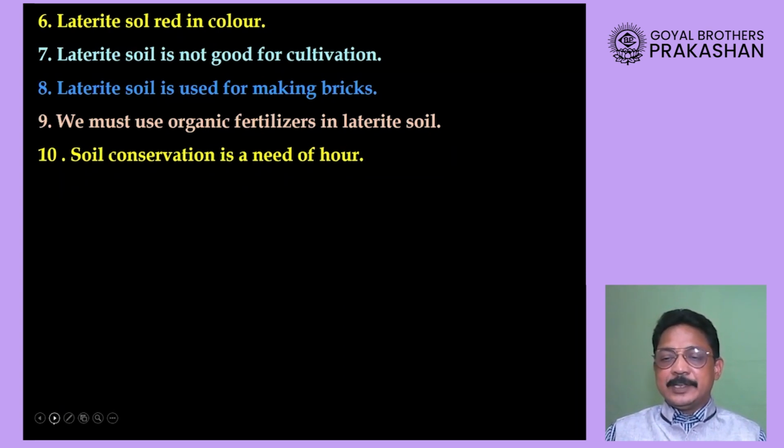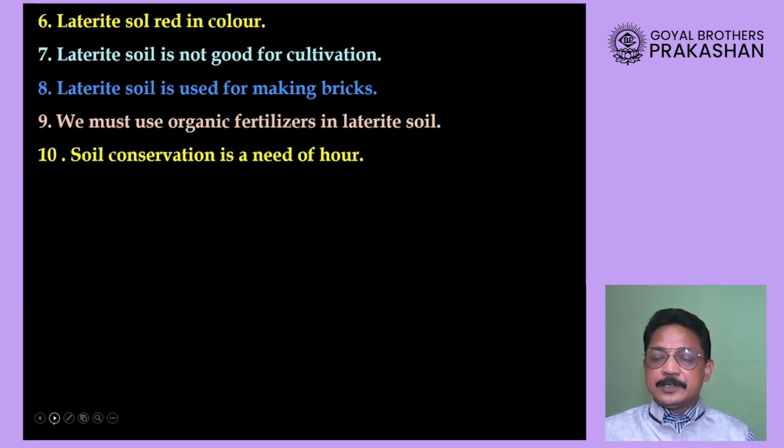Again, the answer is the same. Here many minerals from this soil get leached. This soil doesn't have many nutrients, and it is therefore not very good for cultivation. Third point, it is also acidic in nature, that does not allow the use of chemical fertilizers in it. Therefore, it is not good for cultivation.